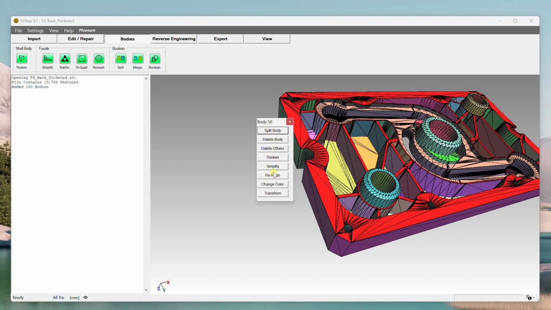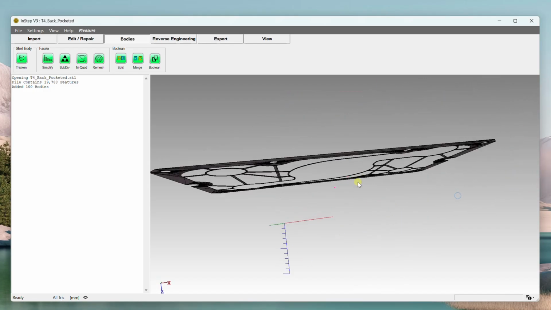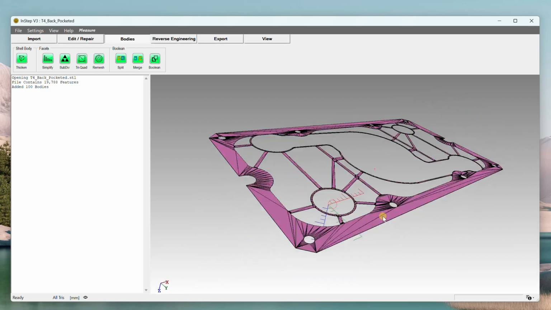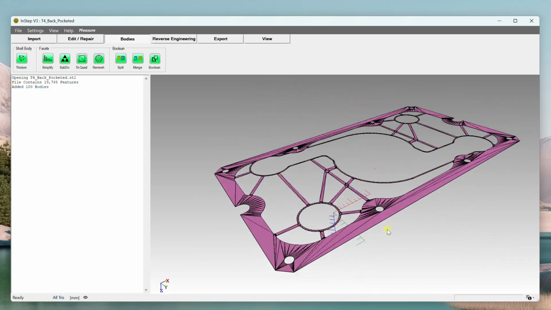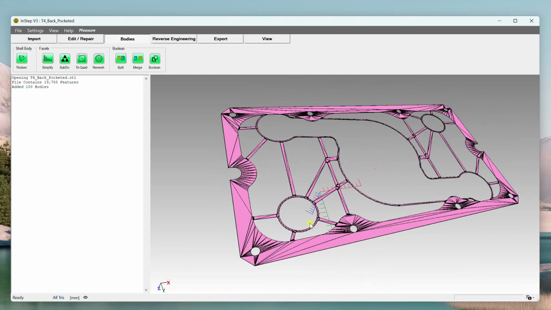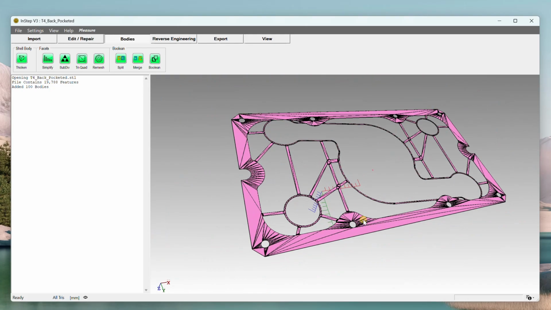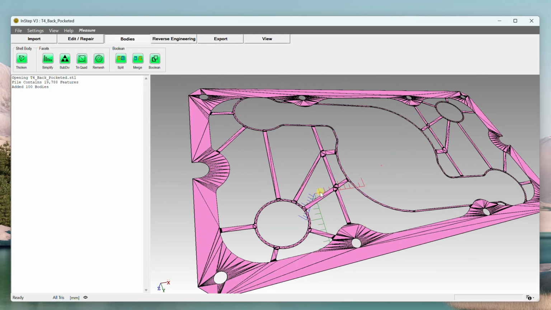But if we click this and then right click on it, we get the option to do some more things with this. And in this case, if you want to be just using this one sheet, you can delete others, and that will delete all but that surface or that body. So you could go ahead and export this and then work with that based on what you want to do with it. Other scenarios are possible too. You can select multiple and then delete just those, or delete all the others, whatever combination you want to choose there.